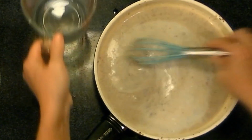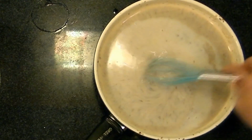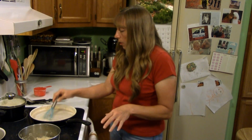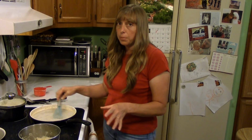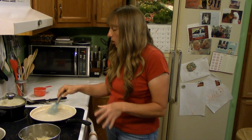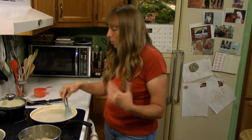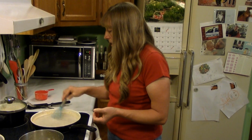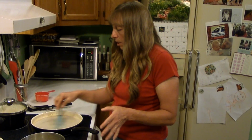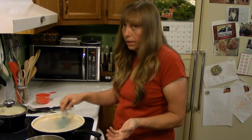Now you can add milk after you start cooking gravy, but you cannot add more flour. Once your gravy gets hot, if you try to put flour in it, it will make huge lumps and it will not even be edible. It'll be really slimy. It's just not good at all. But if it starts to get too thick too fast, you can certainly add more milk.